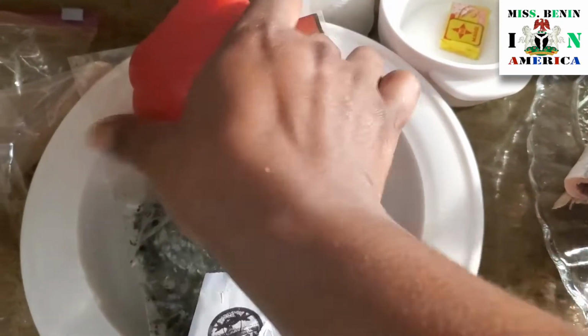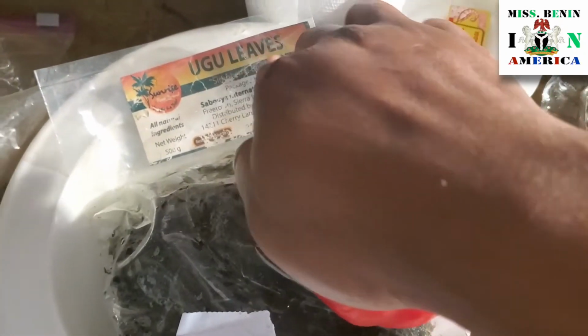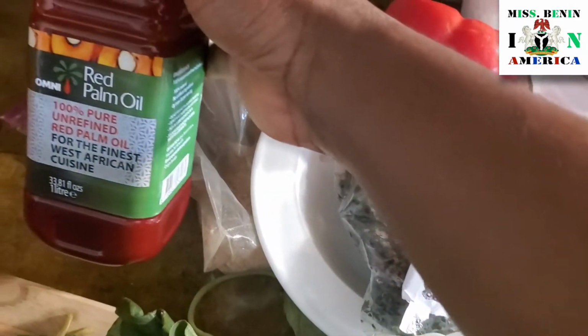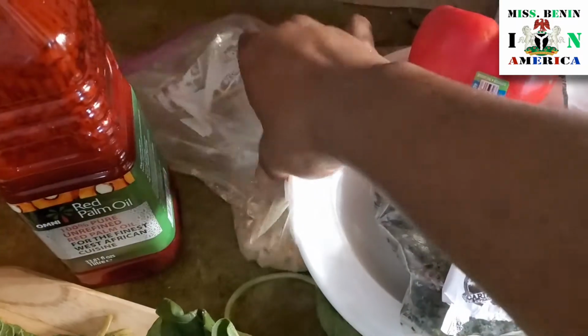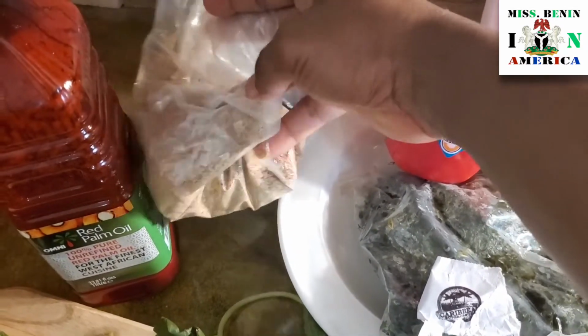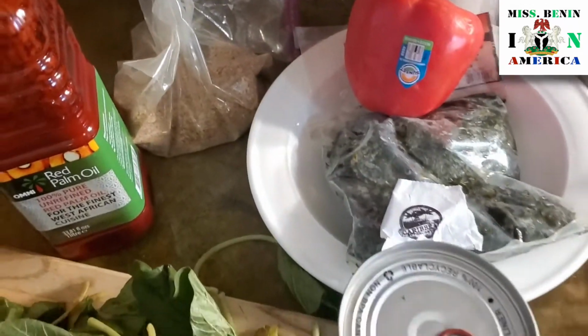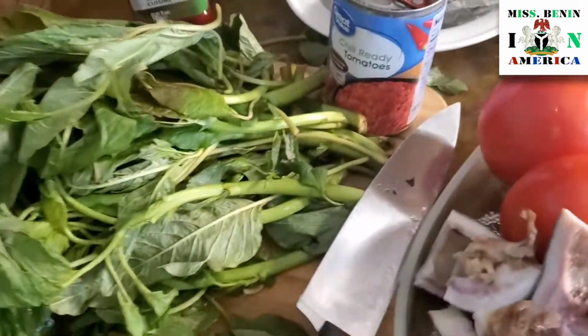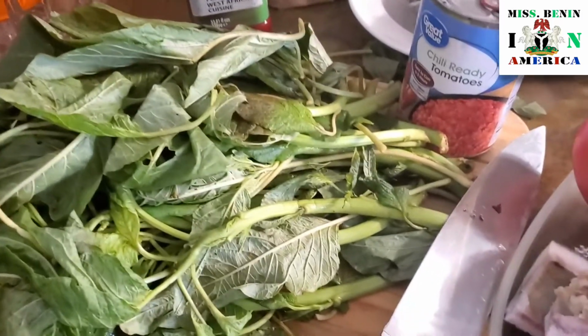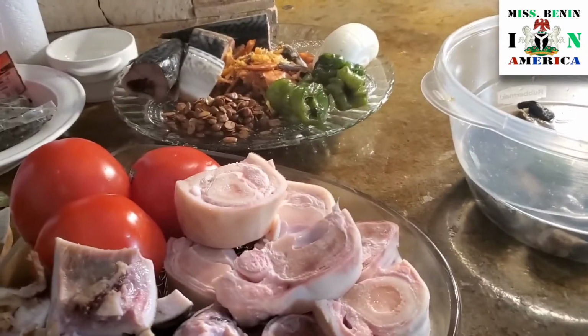And we have ugu leaf. You can see the name there, ugu. And palm oil. So this is the palm oil. This one is blended crayfish. I just put it here in case maybe I want to use it. And then this is the green leaf that we'll be using today. So without wasting any time, the pot, everything is ready for this food, and let's get started.